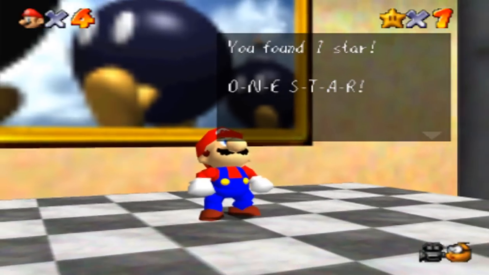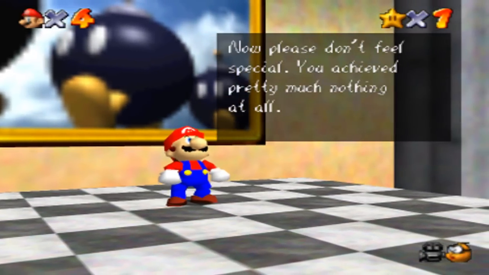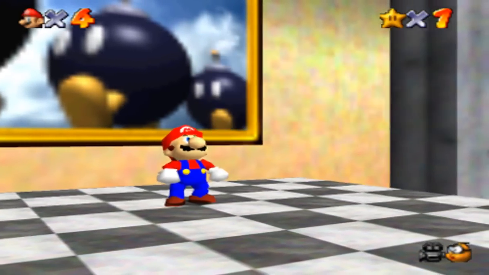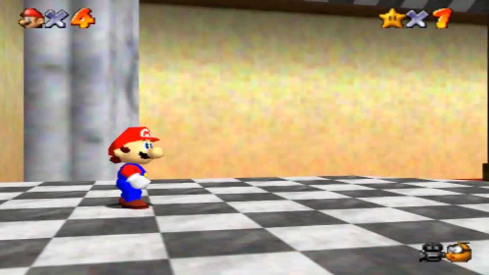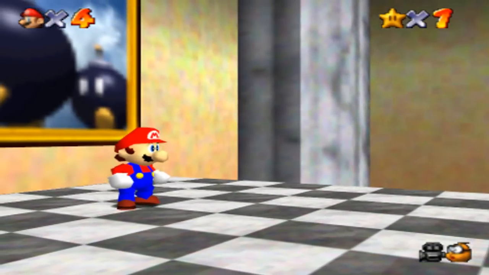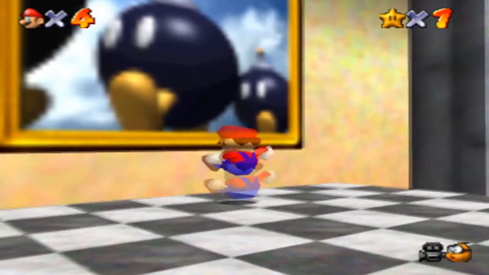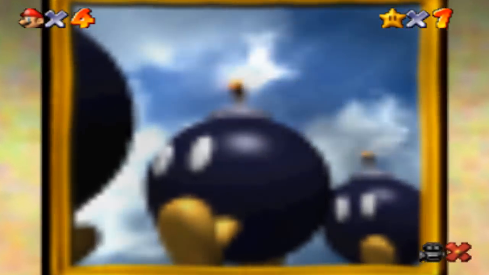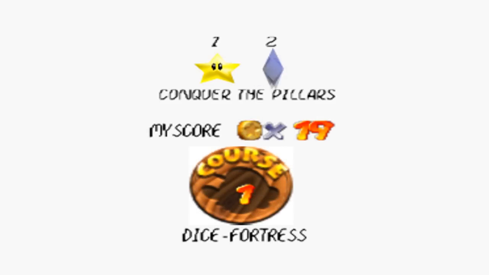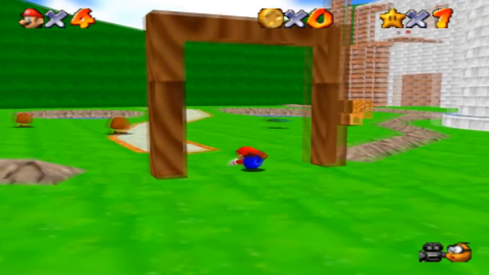Now I have a save state here, so you found one star. Now please don't feel special, you achieved pretty much nothing at all. I'm not going to save, because it'll mess up my emulator with my ROM, so I'm going to use save states from now on. Whenever I come across a level that's difficult, which there are like two or three levels I found difficult, then I'll use save state, or I'll just cut it out so you guys would not see me die all the time.